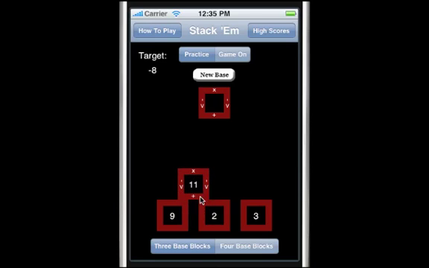And the reason that number changes is because this number that shows up here depends on two things. It depends on the numbers in these blocks that it rests on, and also on the operation that shows up here at the base of this block. So 9 plus 2 equals 11. And that's why when you've got a plus sign on the bottom, it's going to add the two numbers on these base blocks and put it up here in this block.